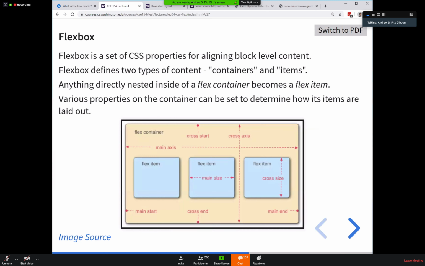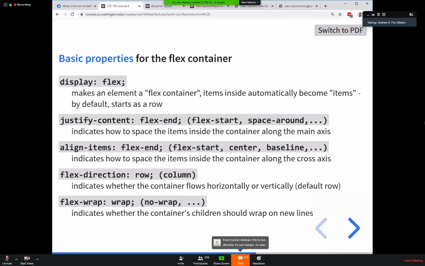So flex is a method of laying things out that's based on two main concepts. One is that we have a container and we have things within that container that can move around. So we have flex containers and flex items. And within a container, we have two axes: the x-axis and the y-axis. We primarily call those, though, the cross-axis and the main axis. There's a reason for that, and we'll get to that in a second. There's a bunch of properties that we can define here that define where along those axes the items will fall.